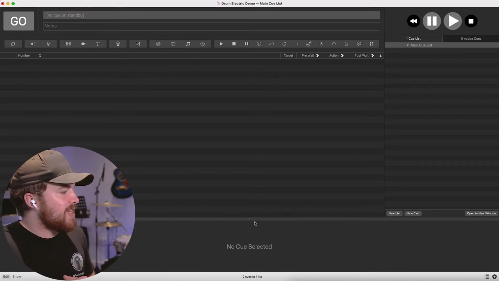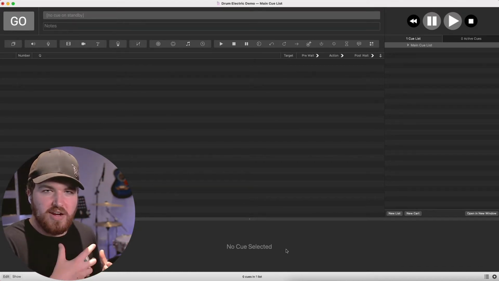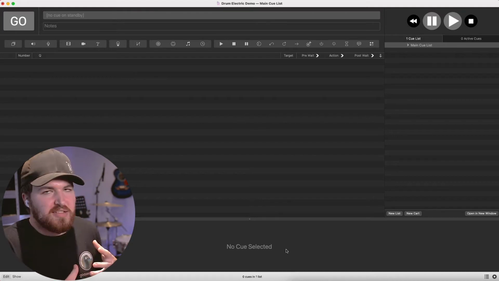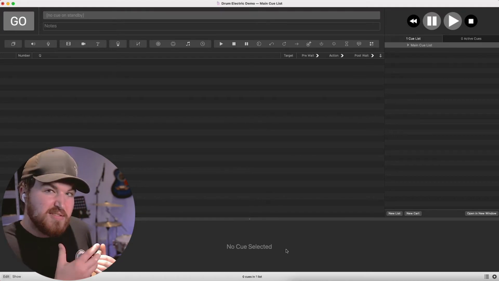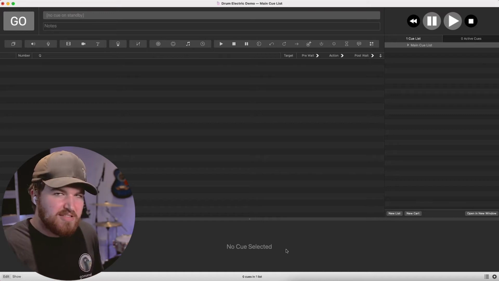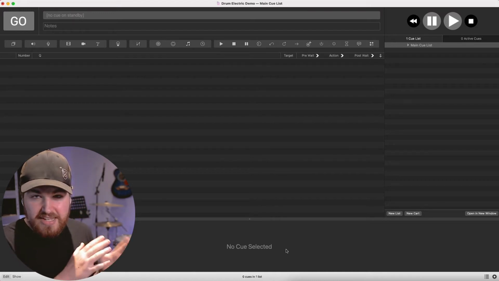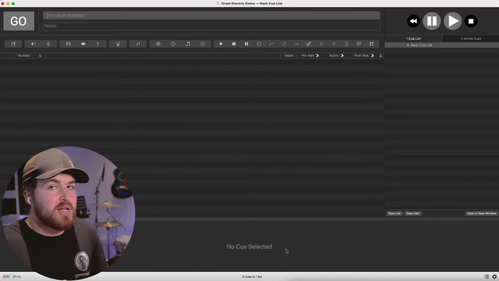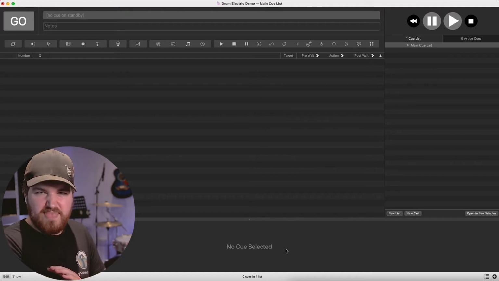And then at the bottom here is your cue selection, so you can go in a little bit more in terms of, does the audio file loop? Do you want it to stop? Do you want it to continue through? That sort of stuff. That's the general gist of it. It does go further in depth, and we will look at that in future videos, but for now, that's what we're looking at.